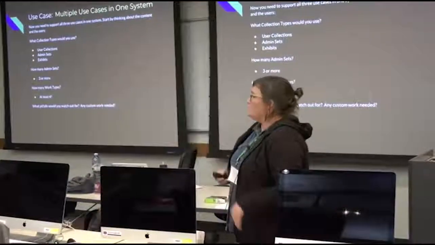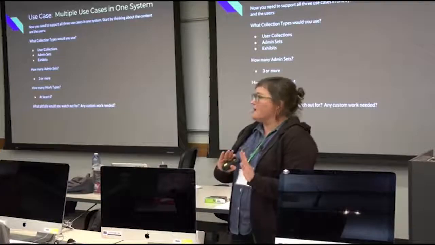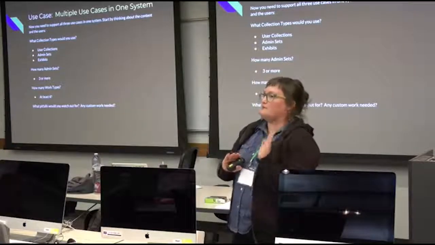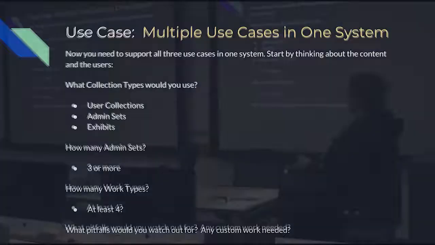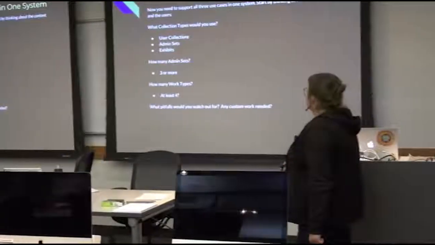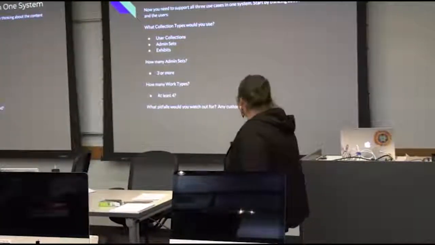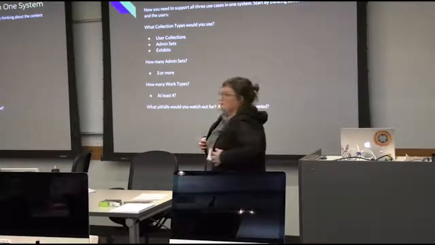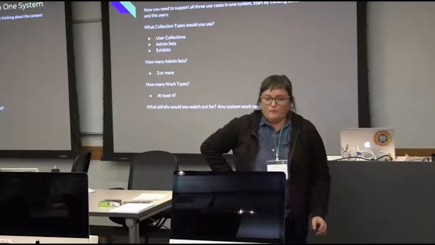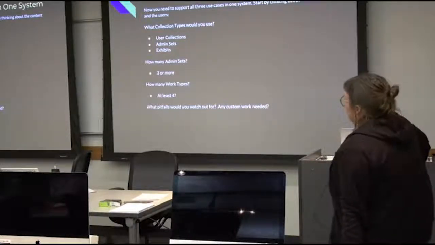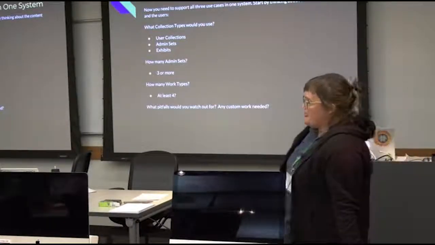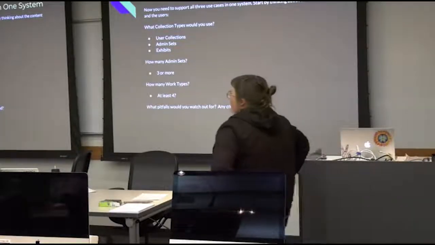That would take custom code, because you would have to be basing the availability of a work type submission on a specific user. On the controller or on the model? I don't know how he's doing that. We do it, I feel like, on the ETD controller, and we assign a role called ETD manager with the YAML, and certain email addresses have it. It does an ability check, does this user have access to it? So the question was, where does that customization go? It was on the controller.